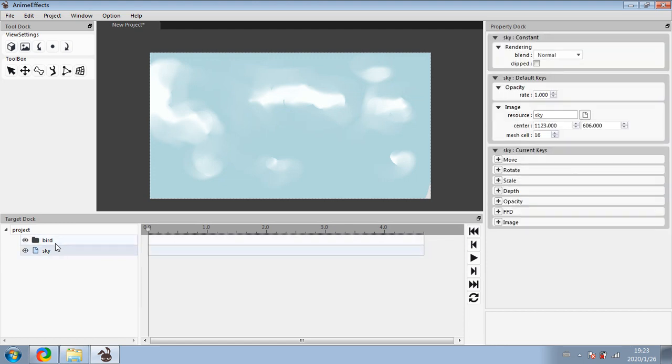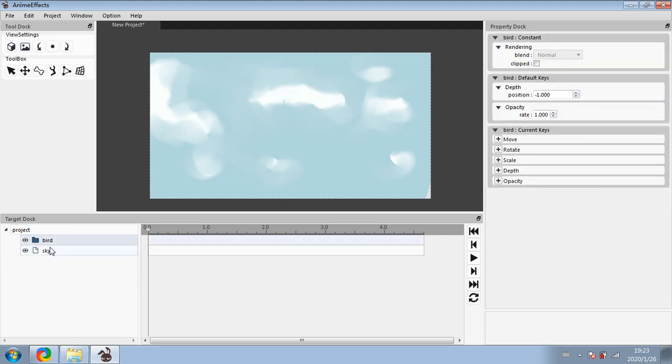Now, the position of these, even though you may have one on top, which I've got like bird here, you're going to have to remember something. There's a layering, like a depth. If you look to the right of the screen, can you see this thing here under the bird, current keys? Everything can be keyframe animated. This is depth. When you click on that, you'll be able to push things forward or back by interval numbers. So you may have to click it like 1 or 2 steps.